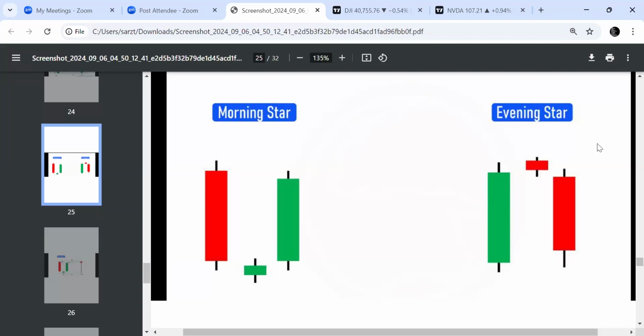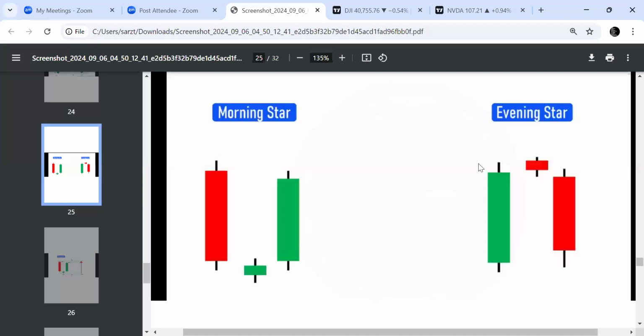And the third candle is a complete bearish candle that closes well below the second candle and often below the low of the first green candle. This confirms that the bears have taken control of the market. The sharp reversal from the indecision of the second candle to the strong bearish momentum in the third candle signals that the trend has reversed and the price is likely to move downward. And if this forms near a resistance level, it further strengthens the case for a reversal.